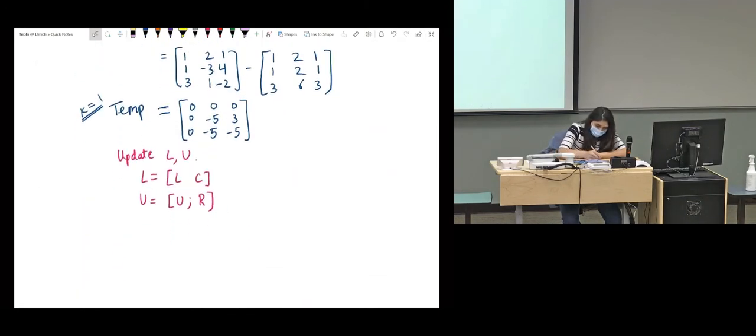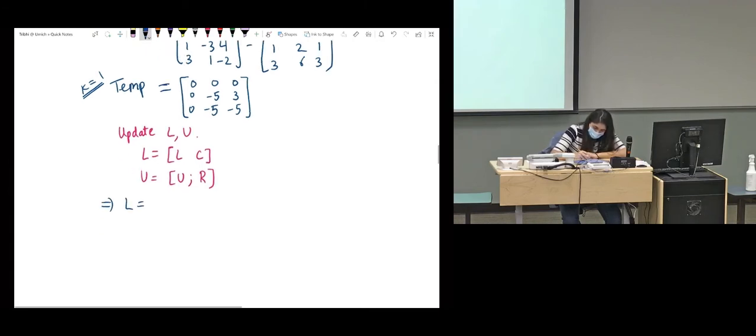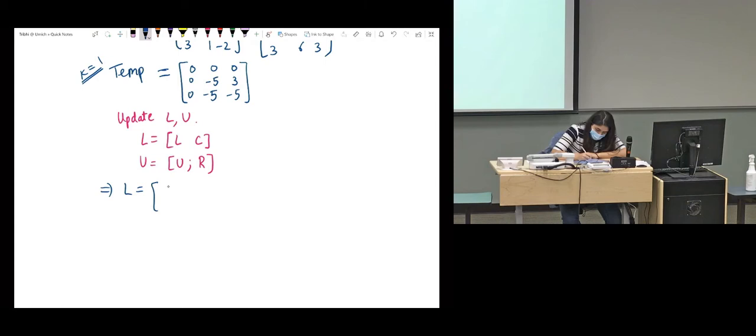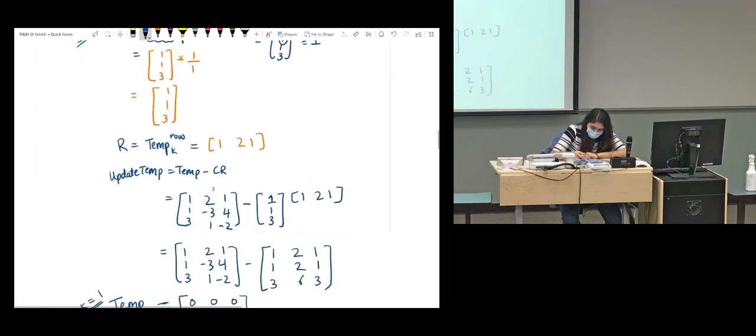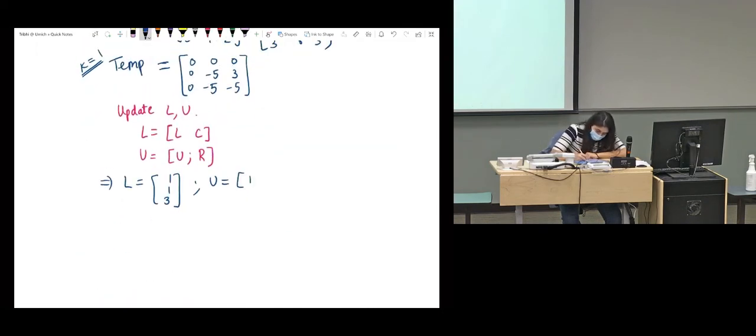So from here, I get my L, actually let's write it here. L is, there's nothing in L for now, so it's basically just C. And then U is also empty, so now it has the value 1, 2, 1.